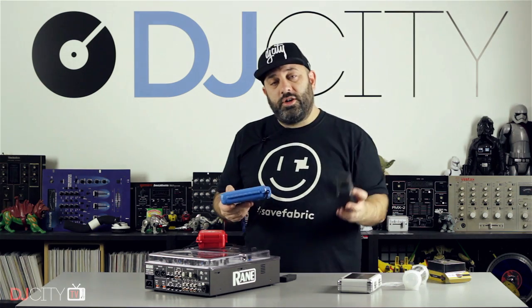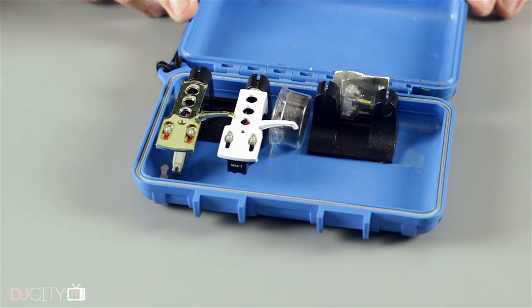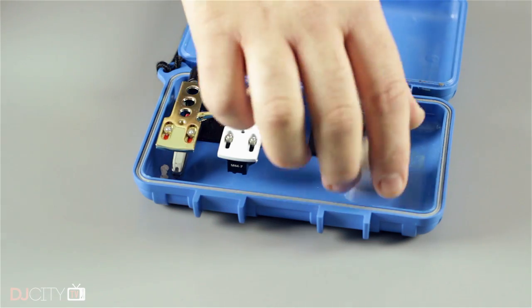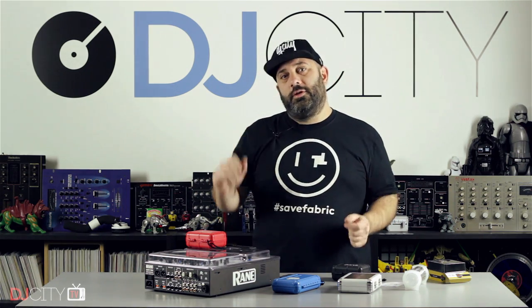I've tried a few aftermarket ones over the years. Ortofon had a soft bag kind of thing which was okay but really massive — far too big for what it should have been. I've been a fan of the Shure MCC cartridge case — it's got the same kind of construction as the Black Box, this hard plastic, very well put together. But the thing with the Shure is it holds four cartridges or head shells but there's no dedicated space to actually store your spare needles, which is kind of a weird one. And it doesn't hold Concords — if you try and put Concords in there and shut it up, it will break the arms on your Concord. So that's an immediate write-off for a lot of people who use Q-Berts or S120s from Ortofon.